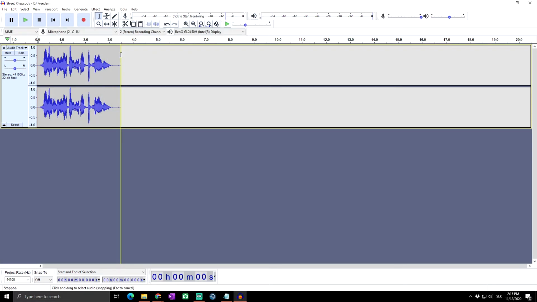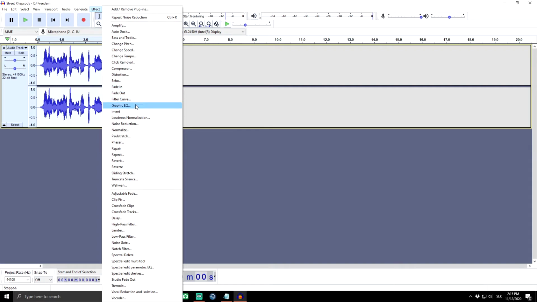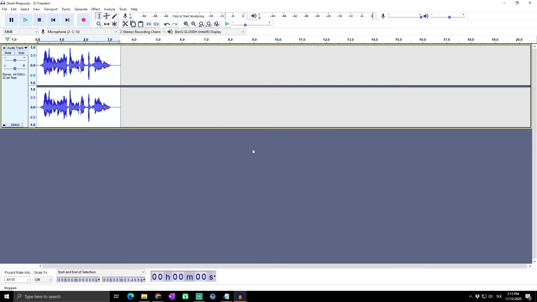Okay, so that would be the final result. Of course, if you don't want to reach the 0 decibels level, you can simply change it by selecting all and clicking on Effect and normalizing it by 1 decibel. But it's your own personal decision, of course. If you want to know how to set any other things in Audacity, just watch the rest of our Audacity playlist. But yes, this is how you can make your own voice sound better with Audacity itself.